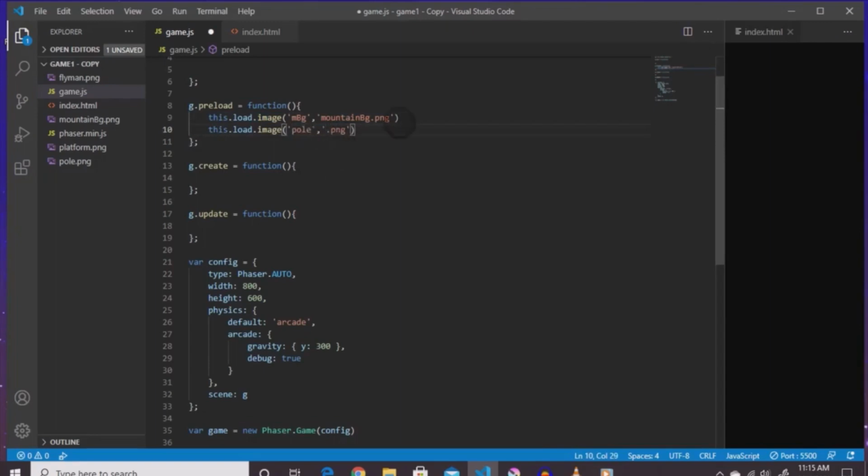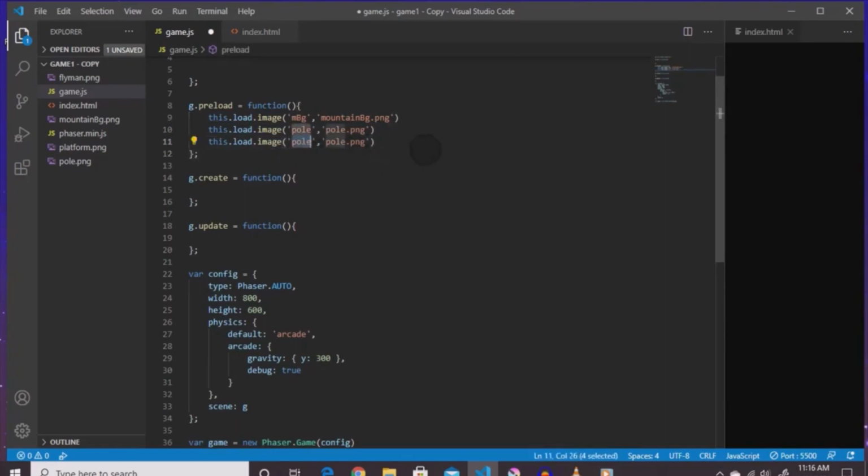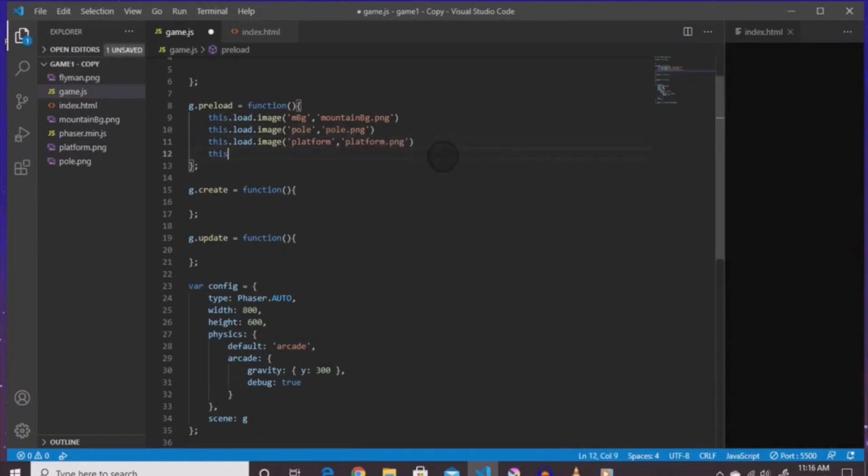The next thing we need to do is this.load.image, and then we're gonna do platform. That's gonna be inside of a string, then put a comma, then a string, platform.png inside of that. And like the last game, we gotta do a sprite sheet. So we're gonna do this.load.spritesheet, and we're gonna put open close, and then we're gonna put the word flyman, then put a comma, then flyman.png, and we're gonna do another comma, and then we're gonna put an object in here. The object is gonna say frameWidth, and then 100, comma, frameHeight 100. Like I said before, the frame width is the actual length of the character per frame, and the frame height is the actual height of the character itself.